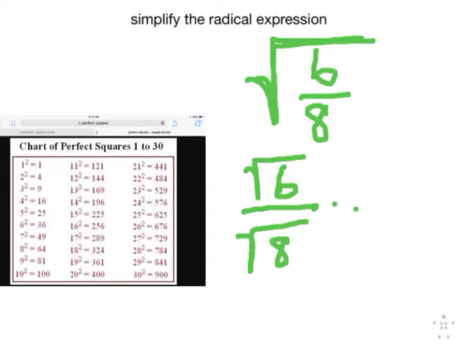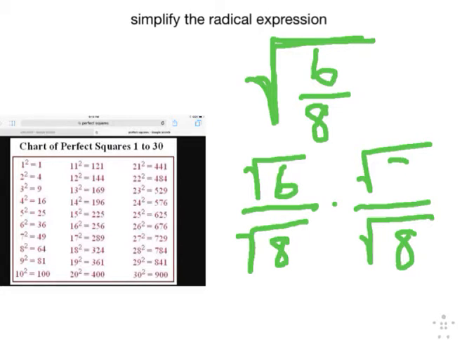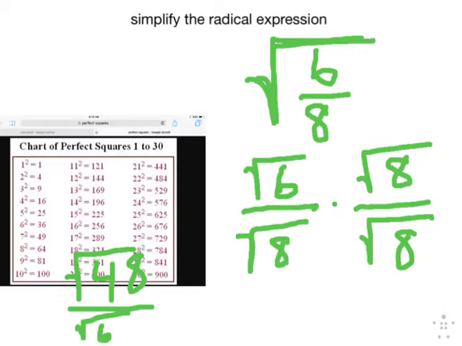So we see that there's a square root of 8 in the bottom. So we multiply that by the square root of 8 again. Now, the square root of 8 times 8 gives you 64. So this would now be the top, which is 6 times 8, which is 48. And the bottom, which is 8 times 8, which gives you square root of 64. Now we know the bottom is now a perfect square.